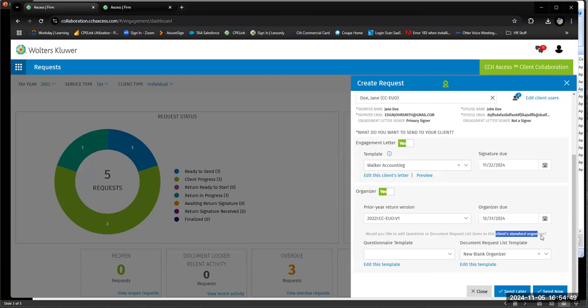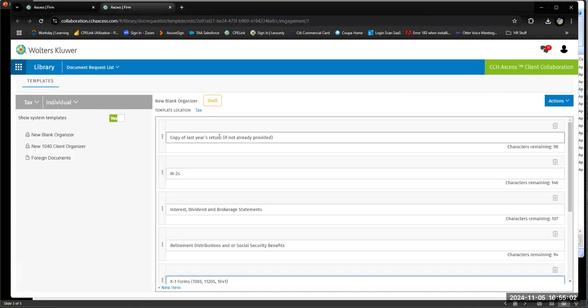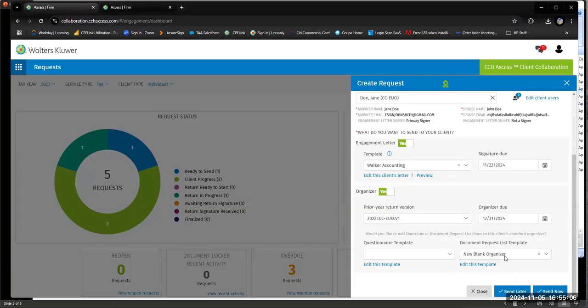So every client receives the same standard organizer, but we do have the option of including things that will go to their document request list, like this new blank organizer. So because this is asking for things like a copy of last year's return and W-2s, right, we wouldn't want to provide this to somebody that did already have prior year data. So I'm going to remove it, right? We already have the prior year return, right?